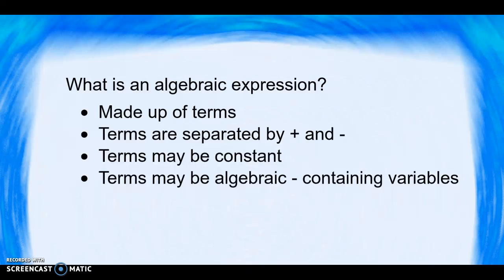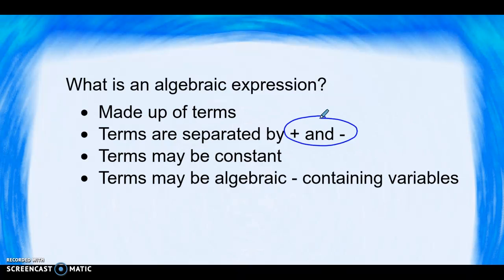So an algebraic expression is made up of terms, and I'll show you what that is in a second. And terms are separated by a plus or minus sign. And yeah, this is fill in the blank on the notes there. So there's a couple things you got to fill in. And then terms may be constant.